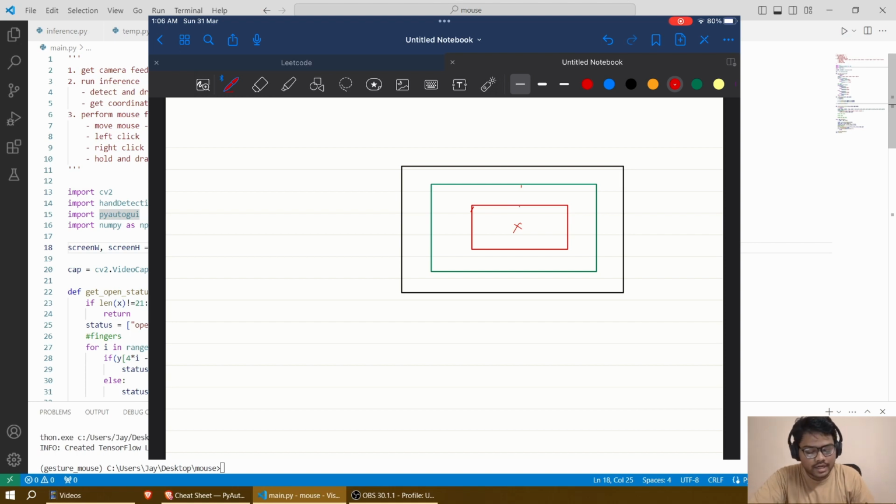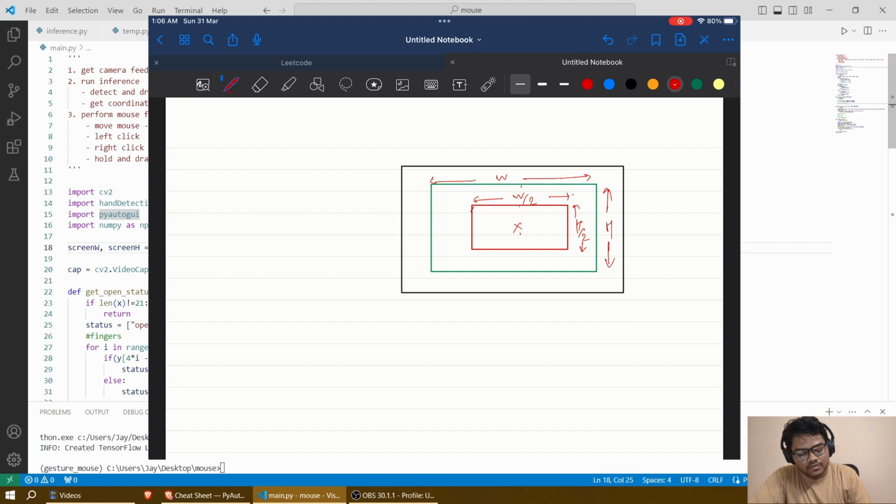Let's say the width of your image is w and the height is h, then I want my rectangle's width to be w by 2 and height to be h by 2, and this point should be at the center of it.